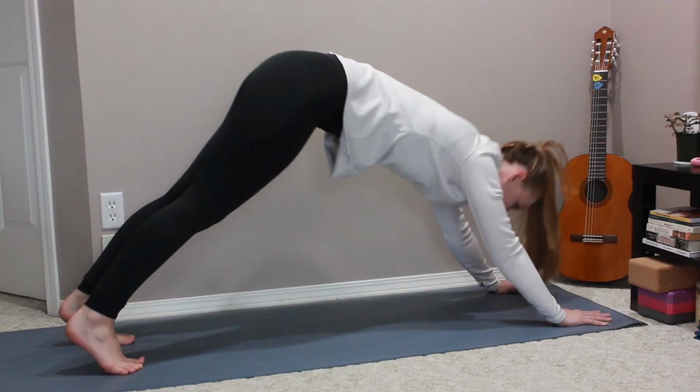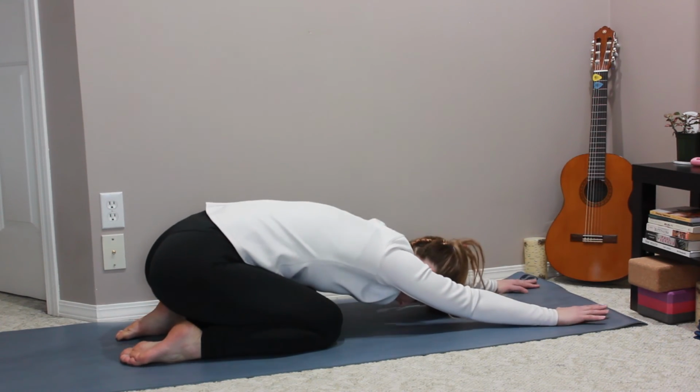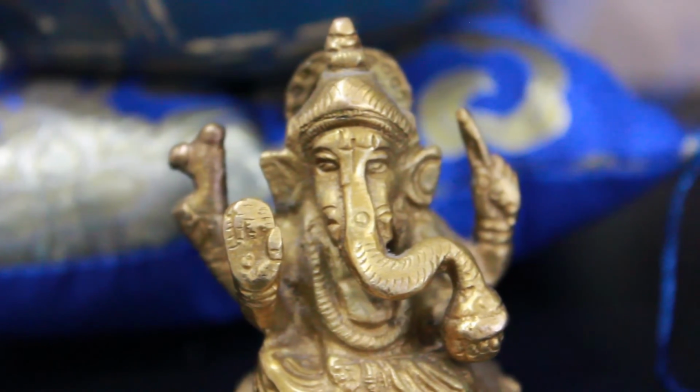So getting out of this position, just coming down into our tabletop position, going into our child's pose. However this looks for you, it doesn't matter.